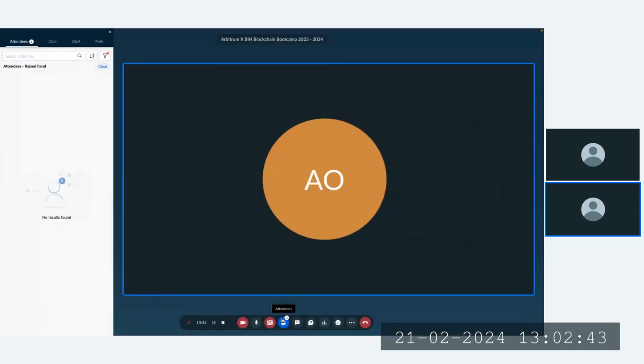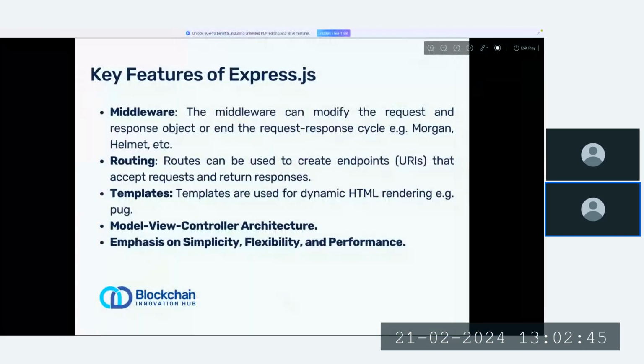Yeah, that's correct to some extent, but the main difference is that URL stands for the link, which is used to locate a resource on the internet.